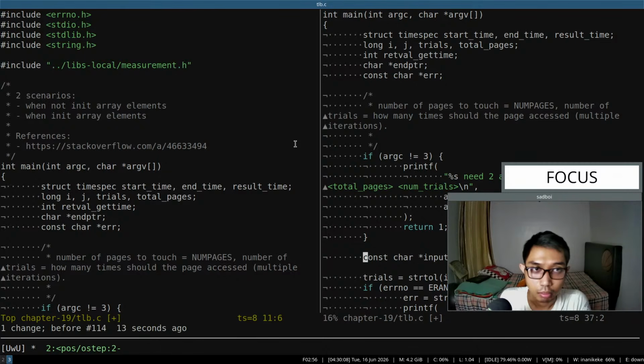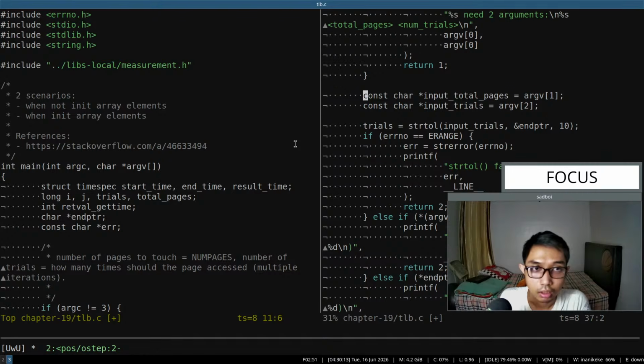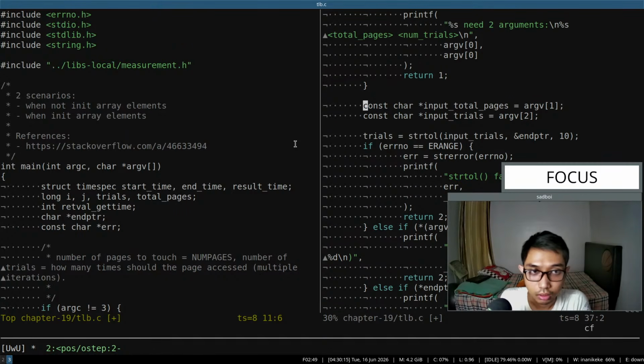And then the total bits is something like this. Wait.